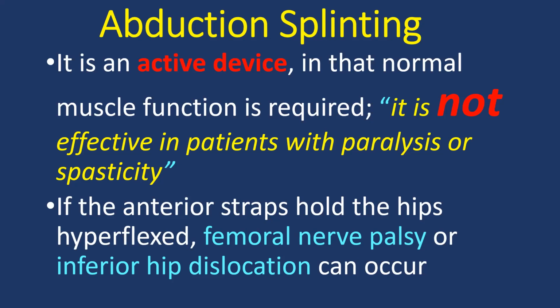We believe that the motion of the Pavlik harness stimulates the acetabulum to form. If the anterior straps hold the hips hyperflexed, you can damage the femoral nerve, or you can end up having an inferior dislocation, and you can damage your posterior wall. So you have to be careful when you want to use a Pavlik harness. If you don't have an educated mother, don't use it.